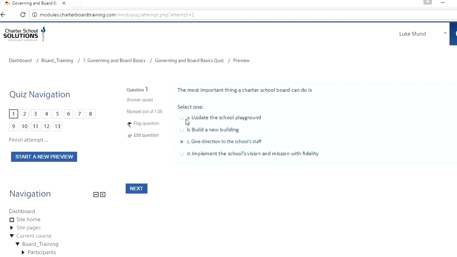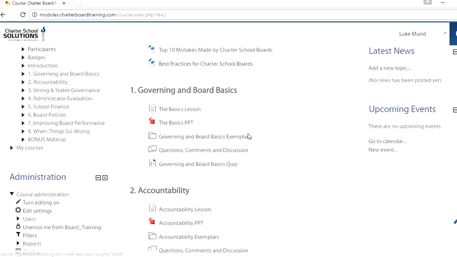Then within most of our questions, we will sort the actual letter choices that you can have. So my B here, build a new building, might be D next time I take the quiz if I need to retake the quiz. Or if I go through the quiz and I say question 1, the answer is C, let's just say, I can't then give that answer sheet to another board member and have them pass the quiz using mine, because their question 1 and their 1C will be completely different from what I'm viewing. So you can rest assured knowing that everybody on the board has completed the training and has actually done a very respectable quiz, and that they know what they're talking about when they're starting on with the board.